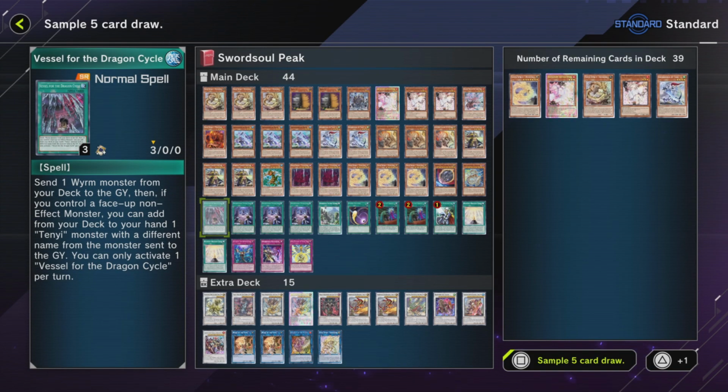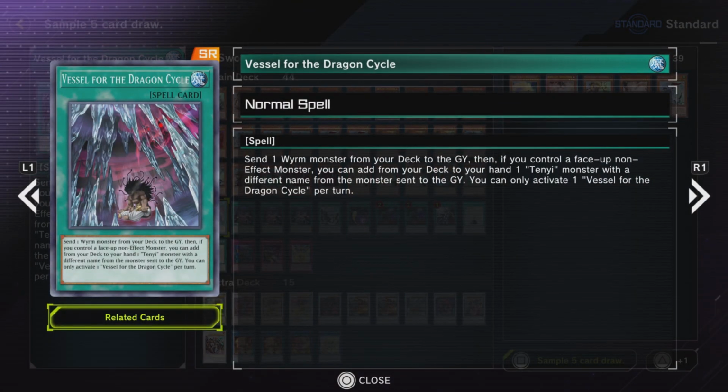Getting into our spells and traps, first up is Vessel for the Dragon Cycle. This allows us to Foolish one Water monster from our deck to the graveyard, and then if we control a non-effect monster, we can add one Teeny monster from our deck to our hand with a different name than the Scent monster. So when we combine this with our Teenies, we can do a lot of 2-card combos that will let us get either 2, 2, 3 synchro monsters.